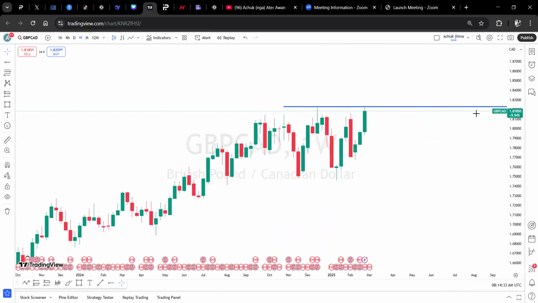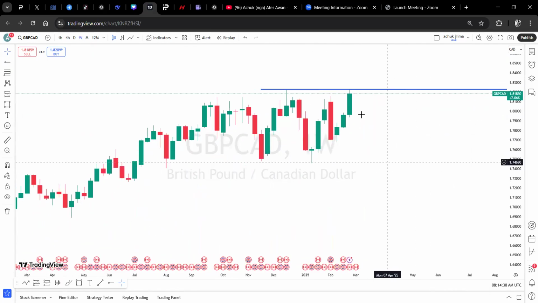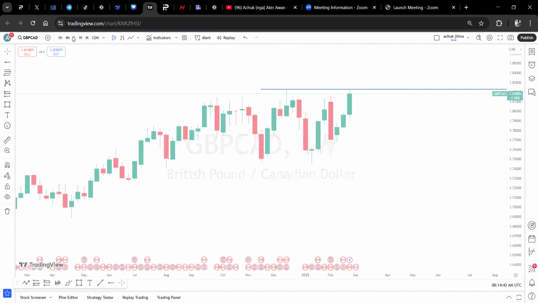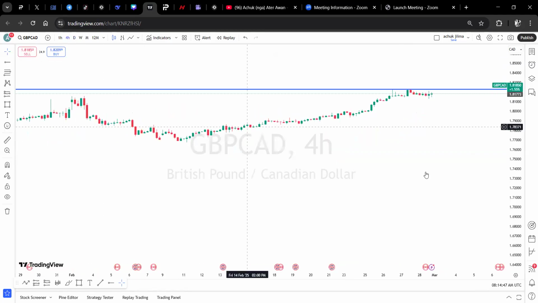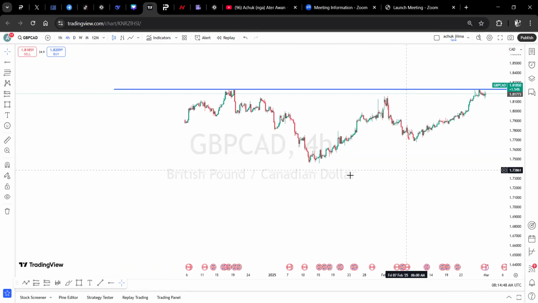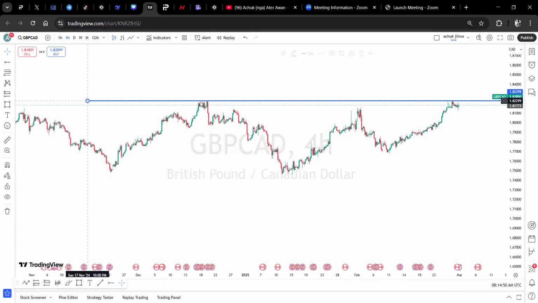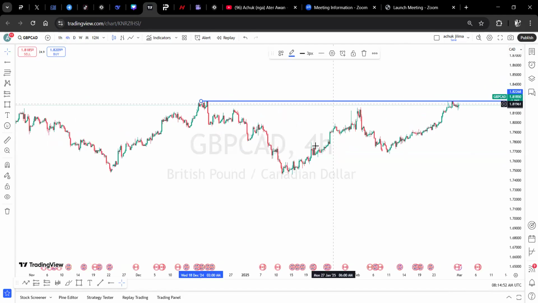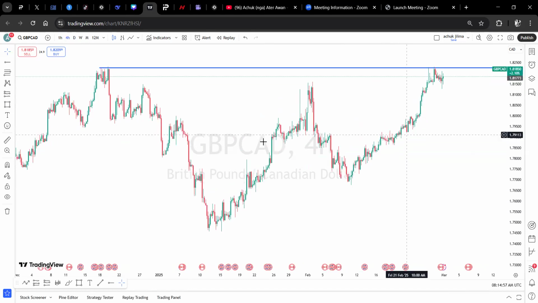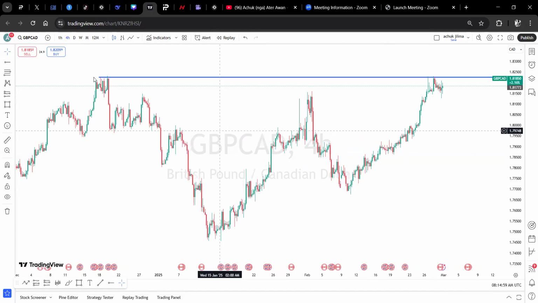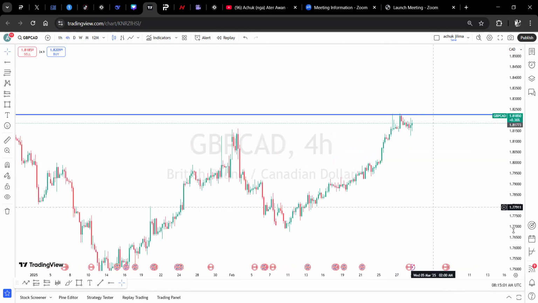So on the weekly, you can clearly see here that this is a resistance area or a high that price has approached this week. And then finally, when I come to maybe a daily, you will see clearly, and then to the 4 hourly time frame where we wait. So the reason why we want to trade it, you see, there is a price at a resistance or at a high. And remember, in trading, you want to be able to sell high and then buy low, keeping it simple as that. So now, what do we need to do from here?